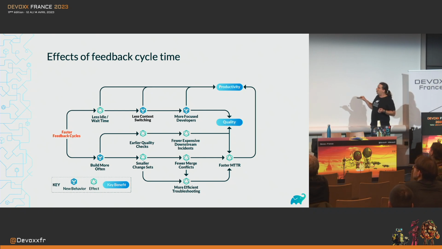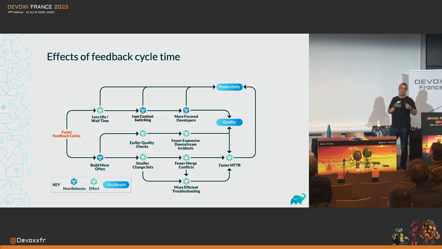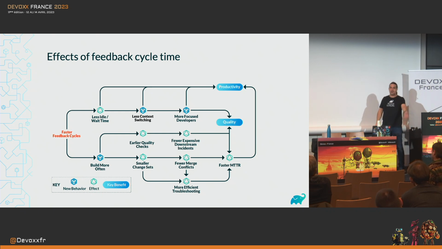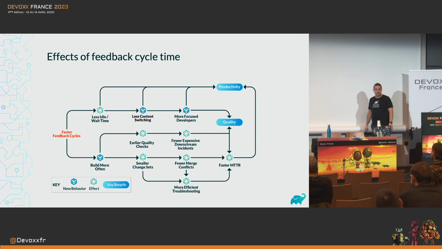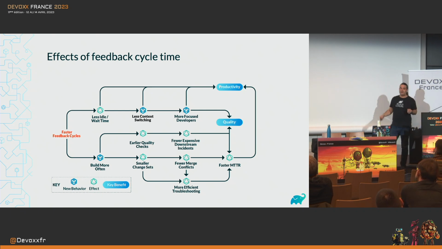And then we tend to put in smaller change sets, right? If we know that we only have 5, 10 seconds to wait before our build's complete, we can make small incremental changes and find our quality checks earlier, instead of cramming in a whole bunch of code all at once because we know we have to wait an hour, which is going to be a larger change set leading to merge conflicts and less efficient troubleshooting. So all of these cascading impacts just stem from improving feedback cycle times.